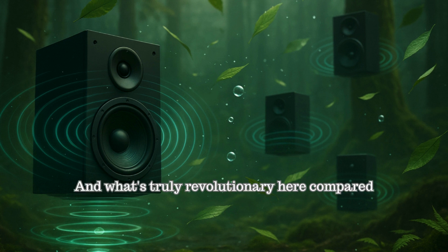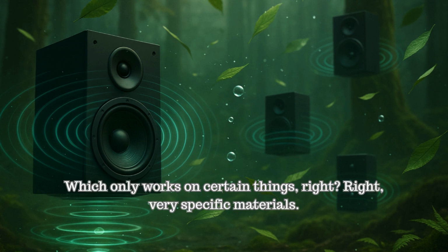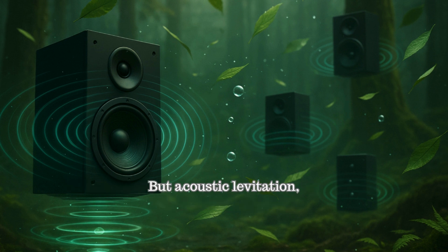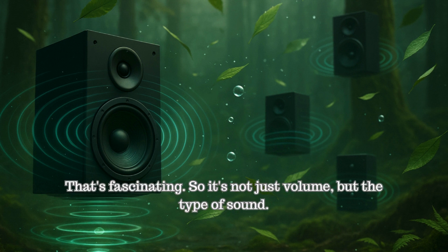And what's truly revolutionary here, compared to, say, magnetic levitation, which only works on certain things, right? Right, very specific materials. But acoustic levitation, it can work on almost any solid or liquid you can think of. That's fascinating. So it's not just volume, but the type of sound.